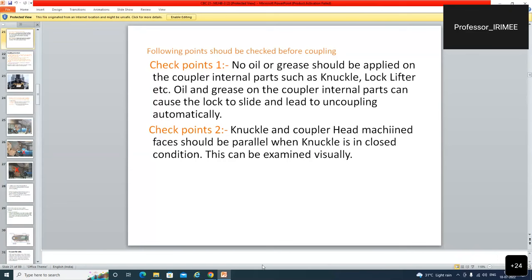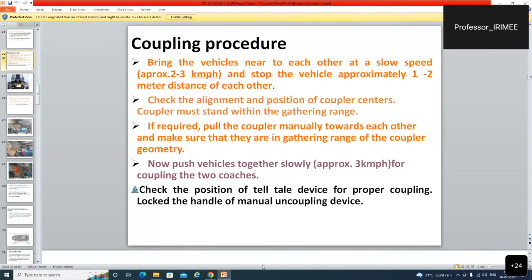As we have explained earlier, sir. Coupling procedure.